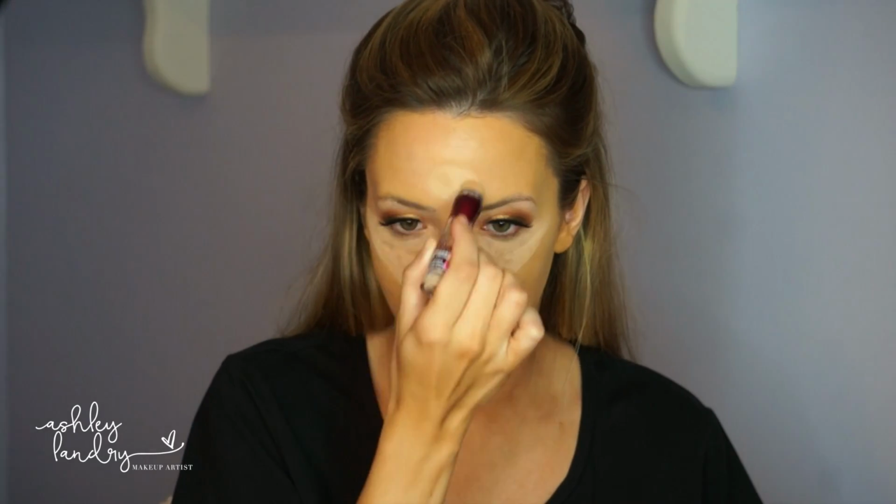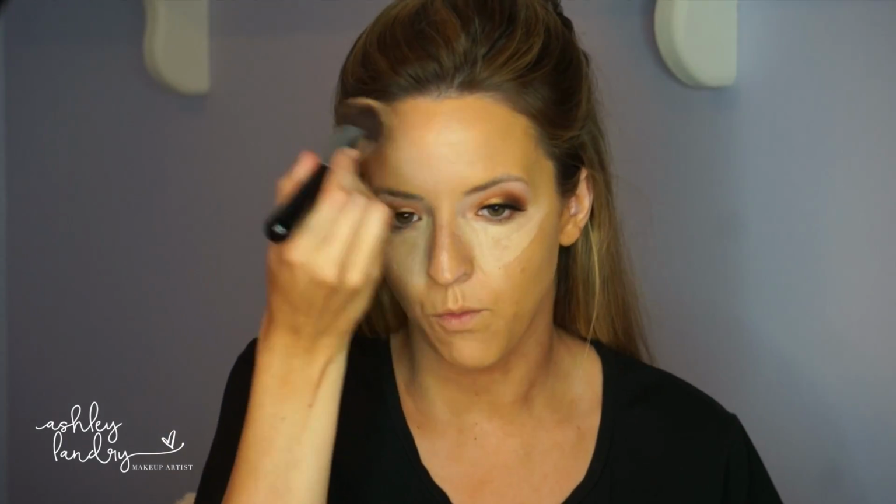For my concealer today, I went in with my Maybelline Instant Age Rewind Concealer. I went ahead and concealed obviously under my eyes, and I also highlighted my face just so that everything balanced out. So I just had a little bit of dimension and everything was brought forward with the highlighting, and then using that same foundation brush to blend it out.